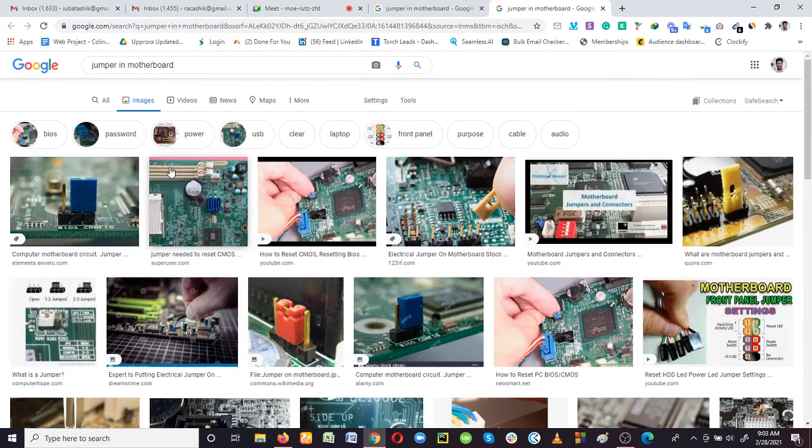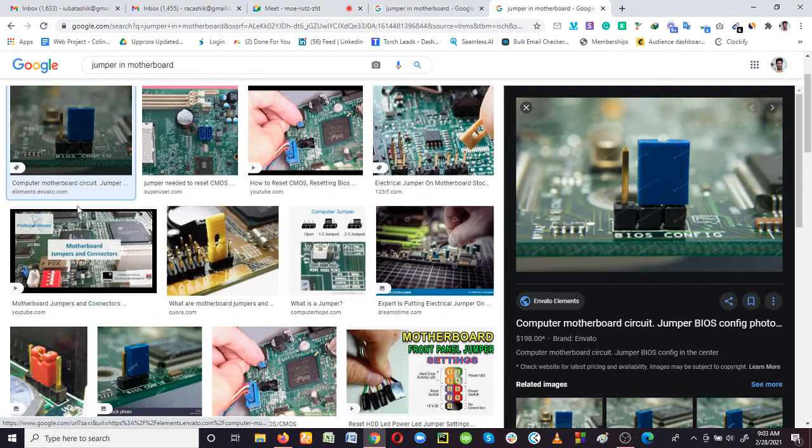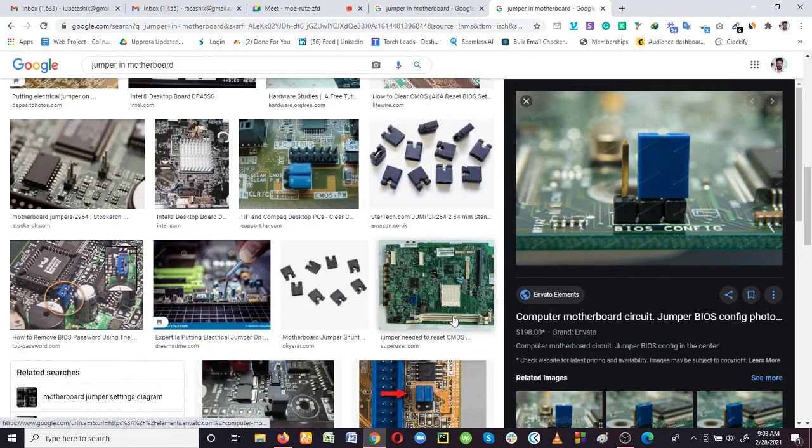The CMOS battery is supplying constant power, so if you remove this jumper and wait 30 seconds, your CMOS setup, your BIOS setup, is going to be set to default. That is exactly what it is trying to tell.